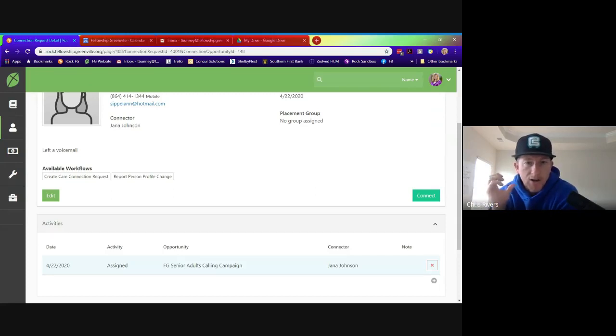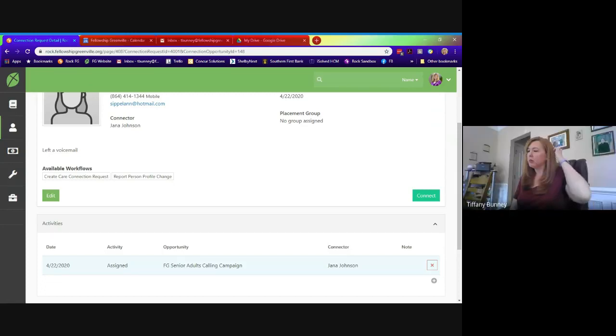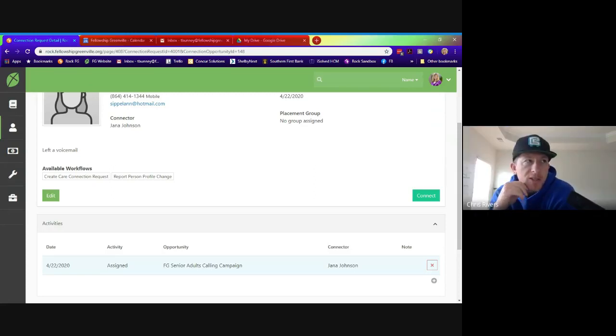We just created connector groups, and we've got workflows that place in a group or place in a team, and it puts up a little box that says where do you want to put them. So that's how we're using that. We've also got an unsuccessful connection and a successful connection workflow. So those will basically move the status and the state in those areas. So those are nice. And then we've got a couple other workflows that we've created that I think we can put over there before we go live.